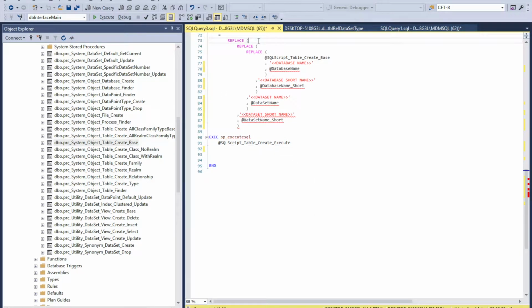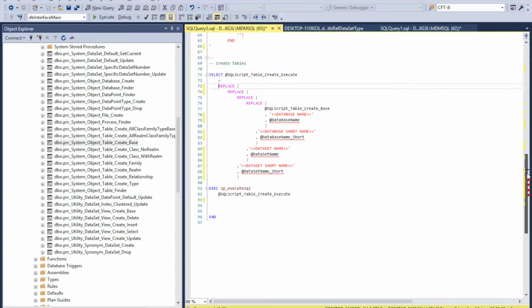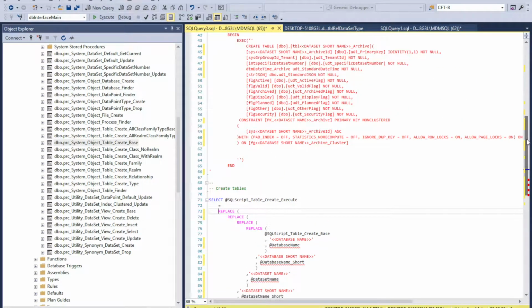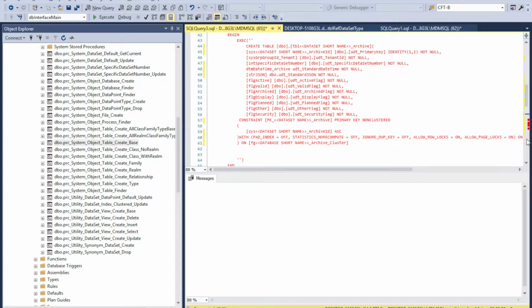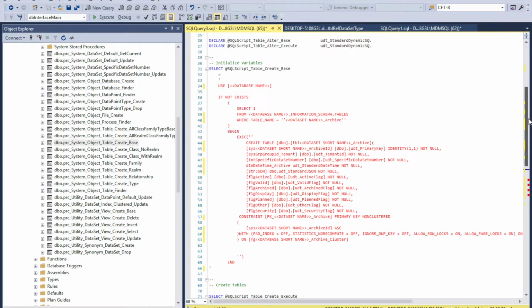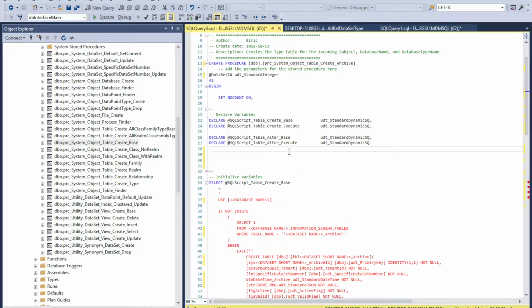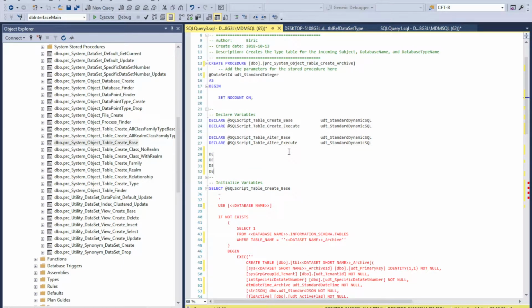Oh, one more replace. Okay. Oof. Alrighty. Dataset ID coming in. We need our 4.